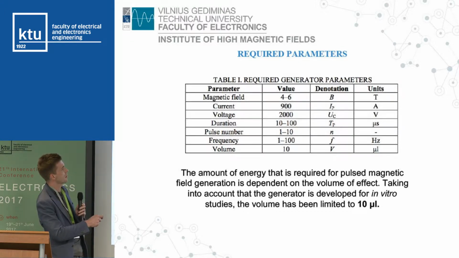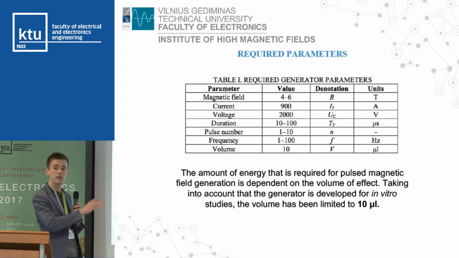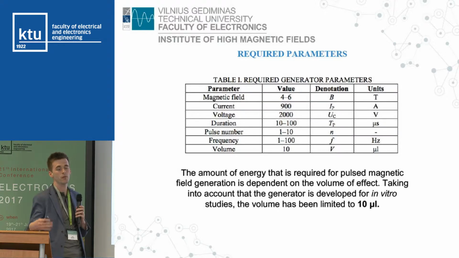So we can control the pulse duration, the pulse number, and the frequency, and our volume of effect right now is 10 microliters in this generator, because this generator was developed for in vitro studies, therefore for fundamental research of, let's say, the magnetoporation technique, which is an alternative or addition to electroporation.